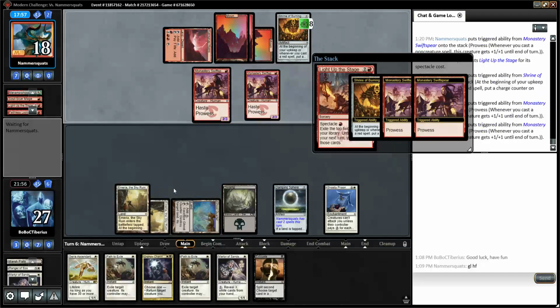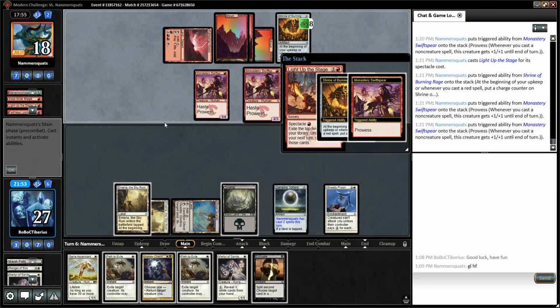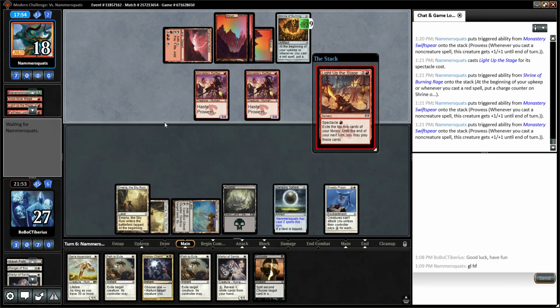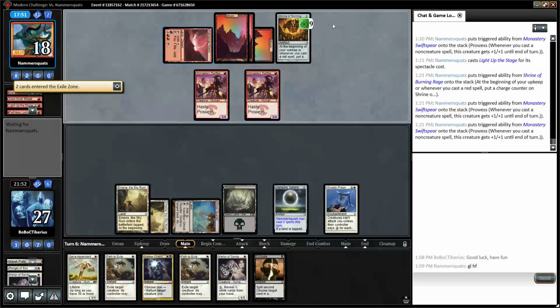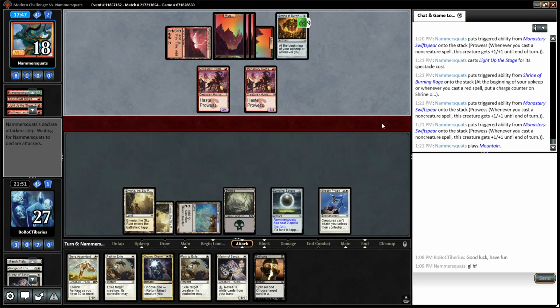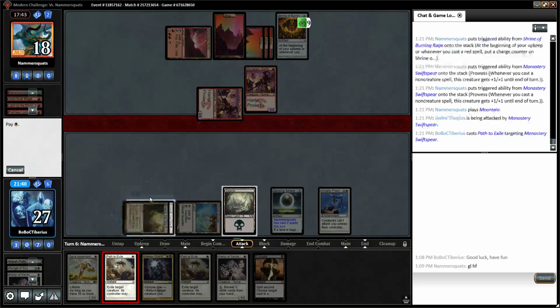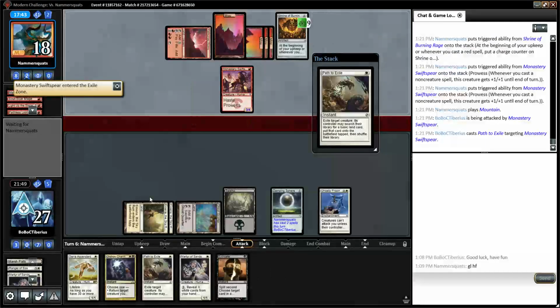Light up the stage. So now they are taxed at 2 with only 2 mana up. Shrine costs 3. Shrine costs 3. They do get a land to Shrine us for 9, I would. We'll Path that, since they wasted all that mana on it.